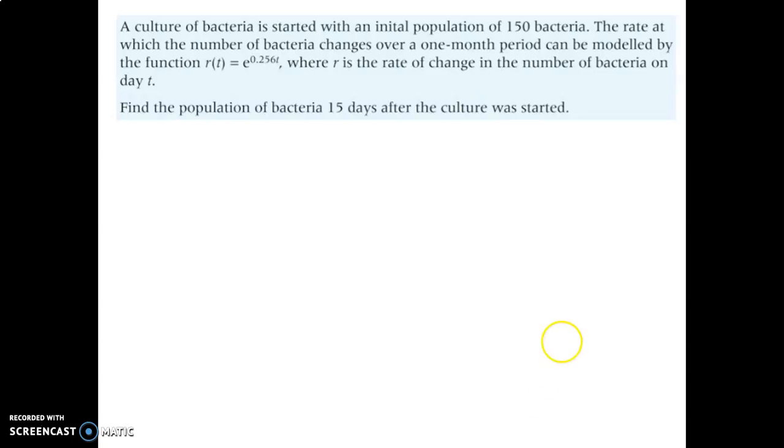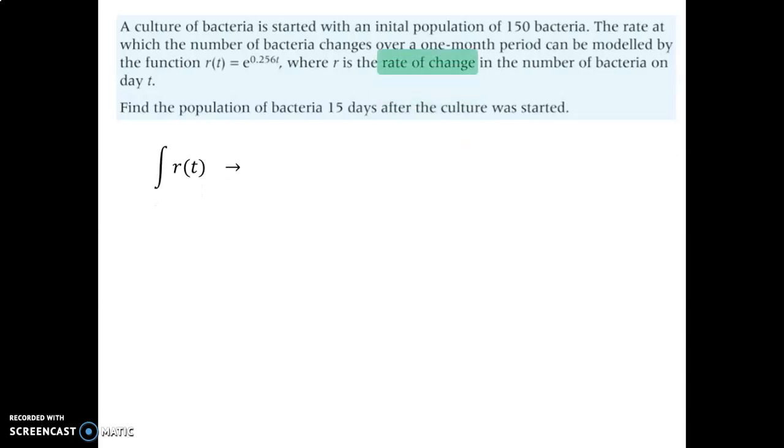It's about bacteria. We have this time an initial population of 150, and it gives you the rate of growth of bacteria here. Very similar model, a little bit different in the exponent. And let's do it both ways again. I think it's good to practice both ways, to practice our integration and everything. Let's try the long way first. We have the rate model, and we are told we need the population in 15 days, and the initial was 150. So begin by taking the indefinite integral.